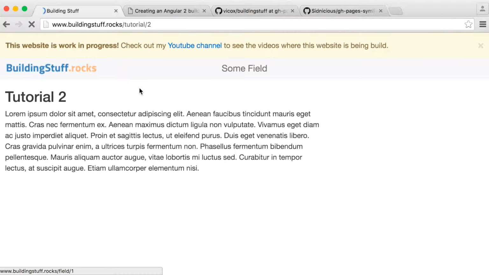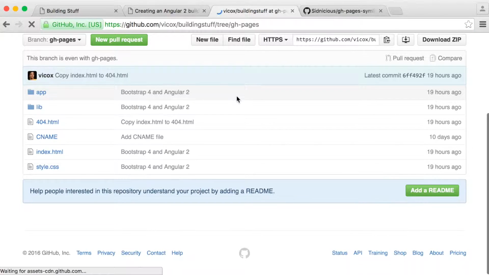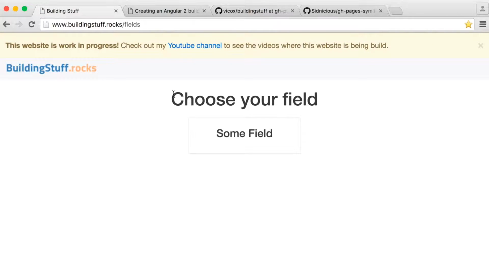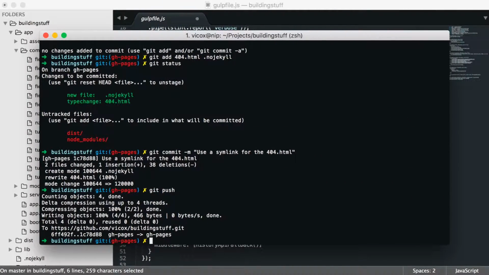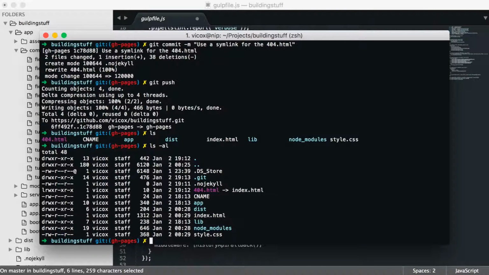Now let's check again. Okay, this works, but maybe we should wait a little bit so the changes are updated to the repository. Okay. It looks like it's working. Okay, so you have to add this .nojekyll file, and then the symlink should work.